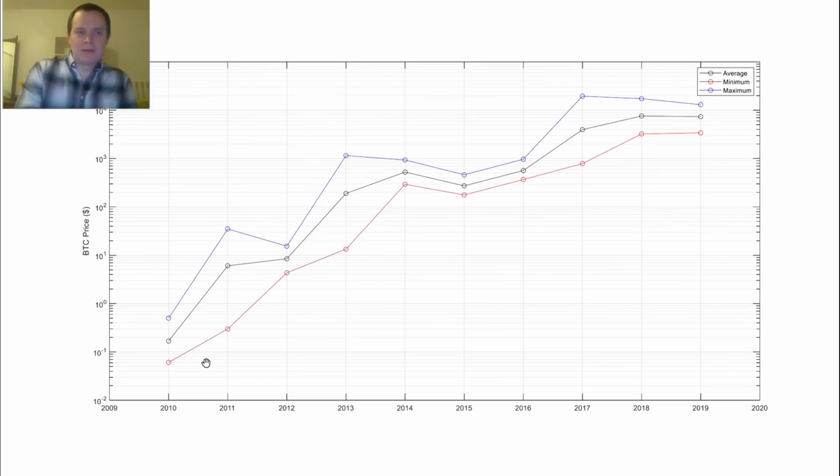We can also plot the maximum value of Bitcoin, which is very different from plotting, say, the minimum. If you were to invest at the maximum, you can see that you would have to wait much longer before you're in profit. Here you would have had to wait a couple years. Here you would have had to wait many years, like 3 or 4 years, before you were in profit again. And it remains to be seen how long you're going to have to wait this time to get back to 20,000. Here you can see that our maximum was in 2011, and then the next maximum by calendar year was not until 2013. So basically it was a 2-year difference.